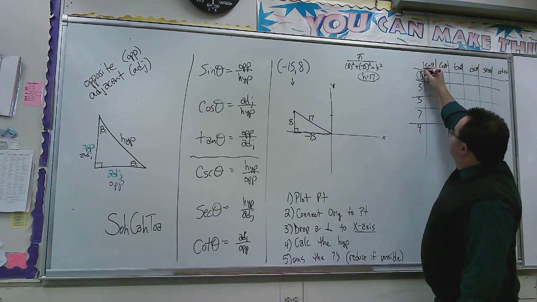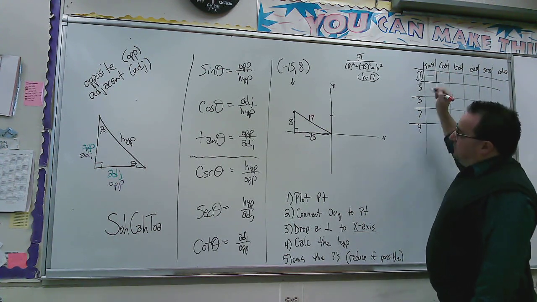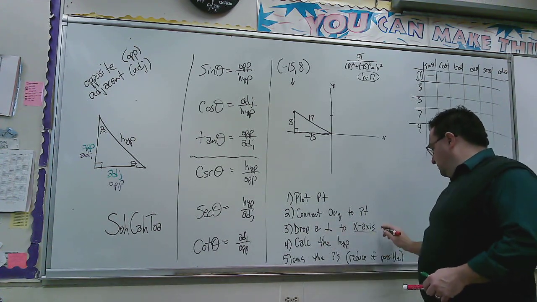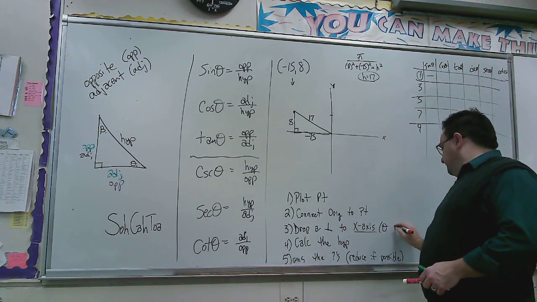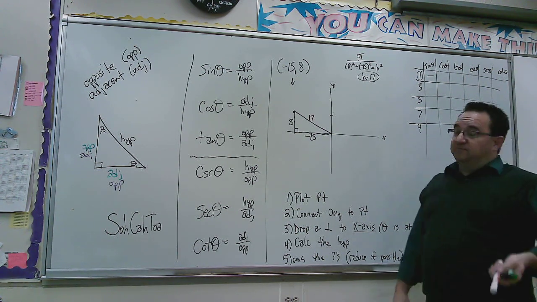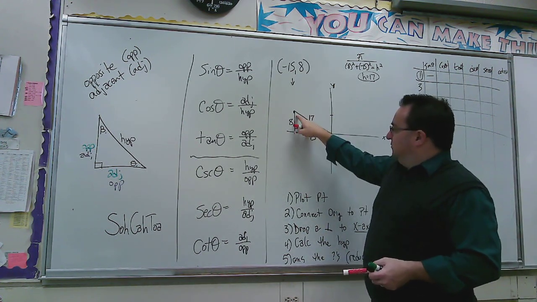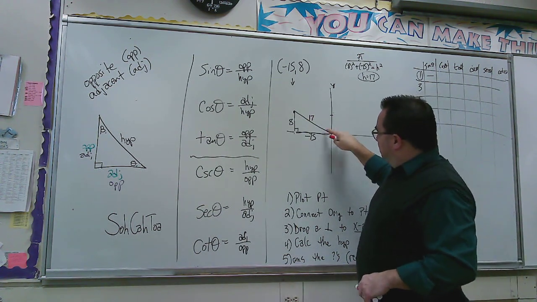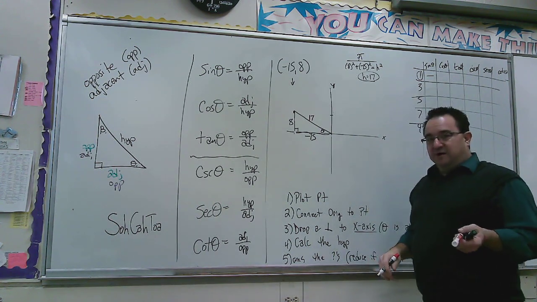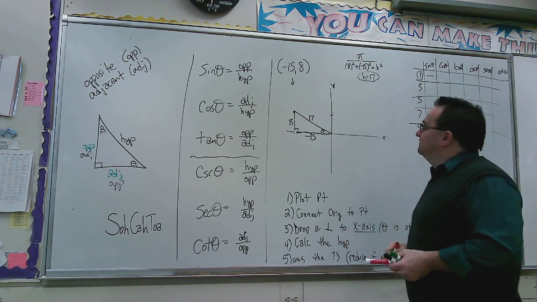We're doing problem number 1, and I'm going to find all of these things. So sine, theta. Theta is at the origin. So for every one of these problems, the right angle is obvious. Theta is not the one out here in space. Theta is the one right here attached to the origin. So for all the problems, after you draw your triangle, theta is the angle right there at the origin, inside.